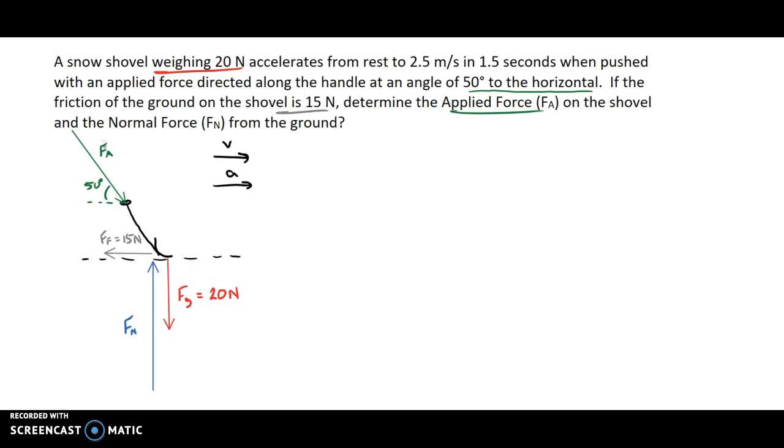But if it's being pushed downward, it'd be like it's carrying something, some extra weight. And so the scale would actually read more. So that arrow for Fn has to be bigger than the gravity force, the weight, in order to keep this shovel on the ground. So that's what our free body diagram looks like at this point. We have 4 different forces, and we know it's accelerating, so there should be a net force in the direction of the acceleration to the right.